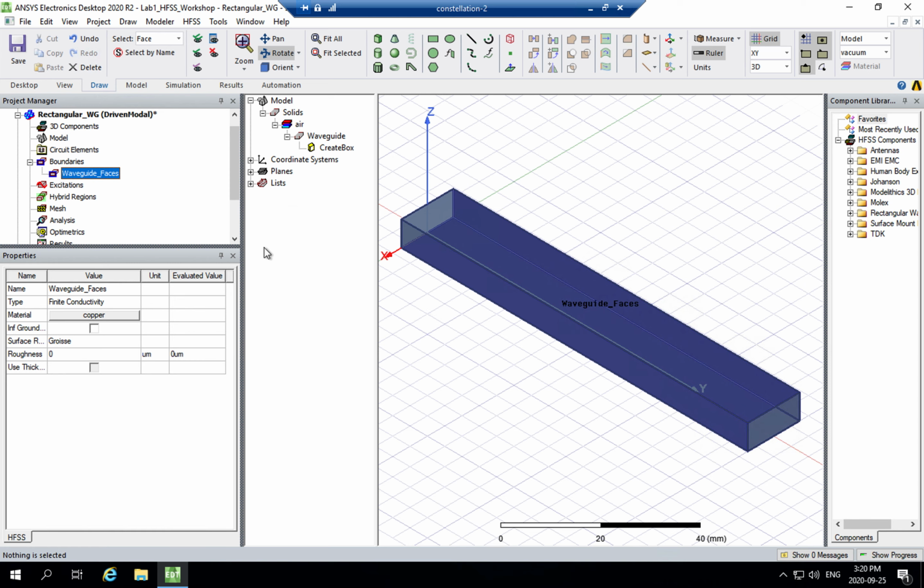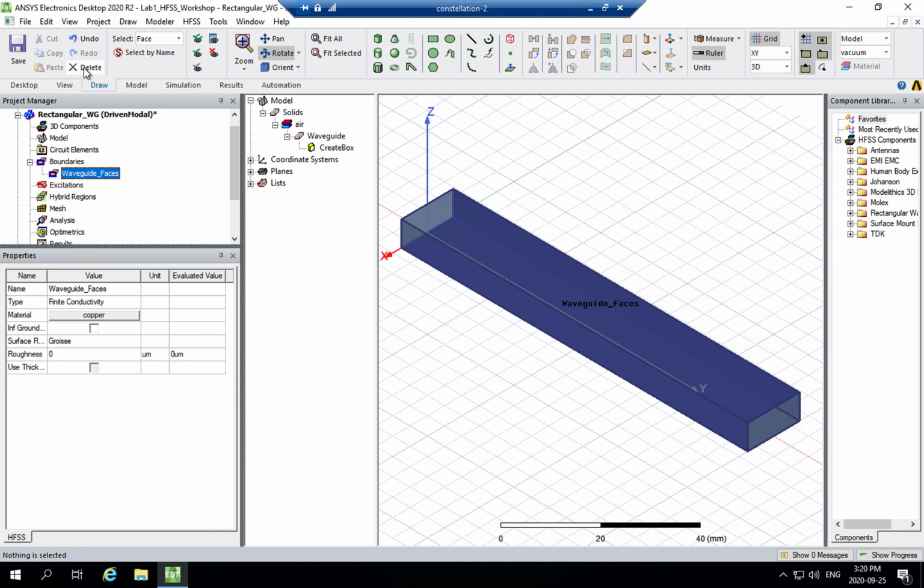Okay. Alright, so I'm going to go over defining the boundaries again. I'm going to delete what I just had. If you've already done it, okay, yeah, that's fine. I'll wait a couple minutes.